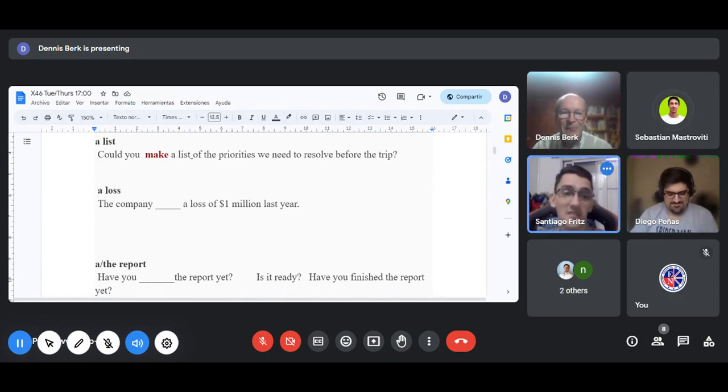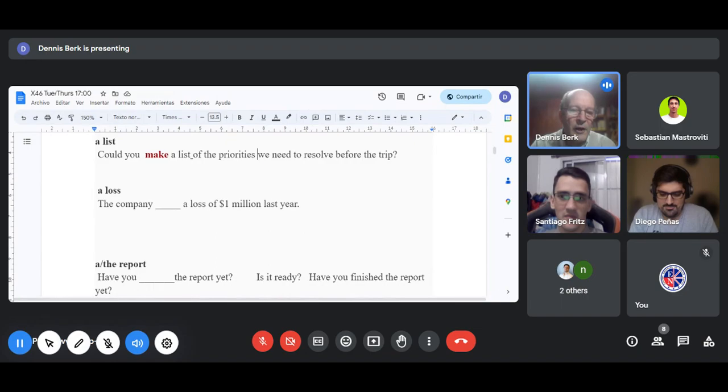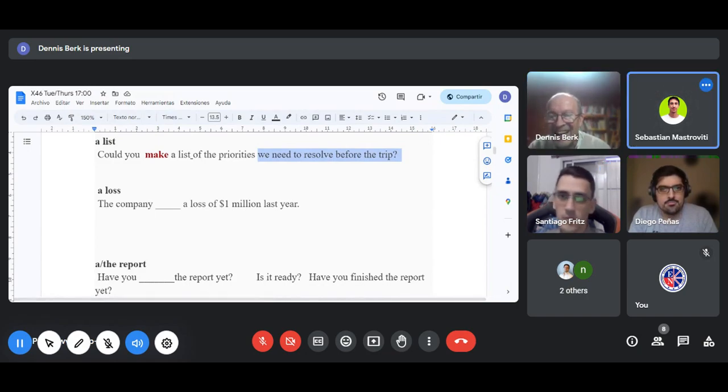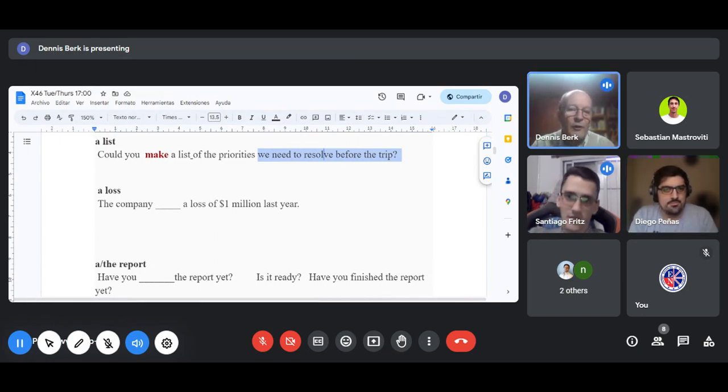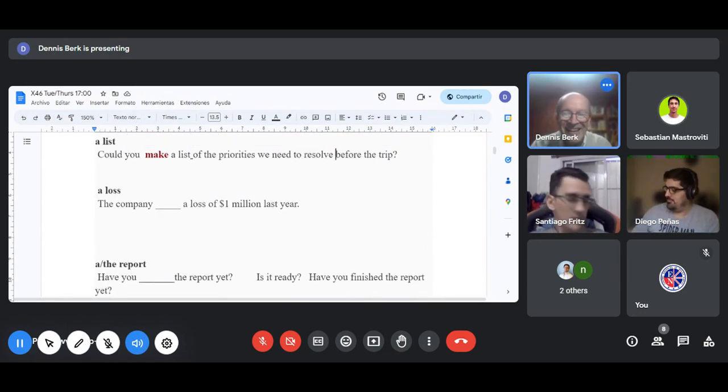Or the things you need to resolve, because this is also referring to if you're leaving your house alone, or if you're leaving your flat, who's going to stay behind? Who's going to look after the dog? Who's going to water the flowers? So you need to resolve lots of things before you go. Sometimes traveling can be a bit stressful, and making a list is, of course, a good way of handling it.